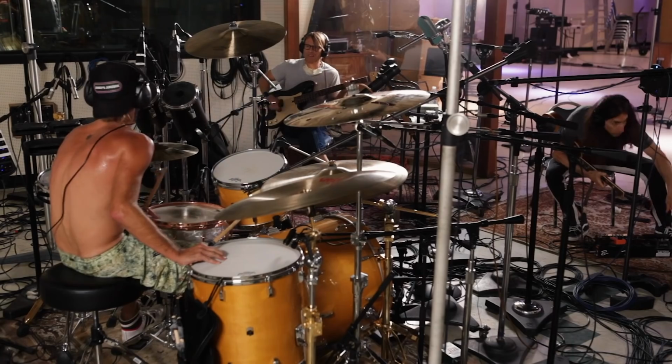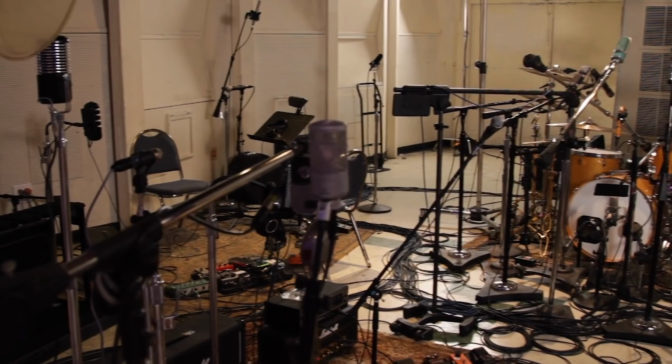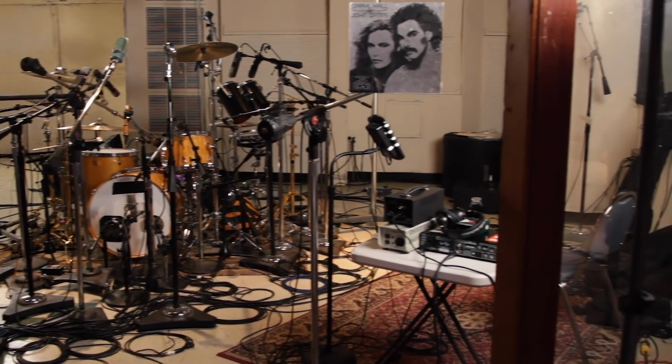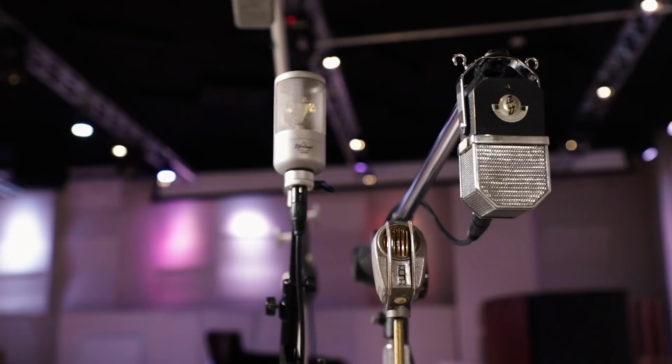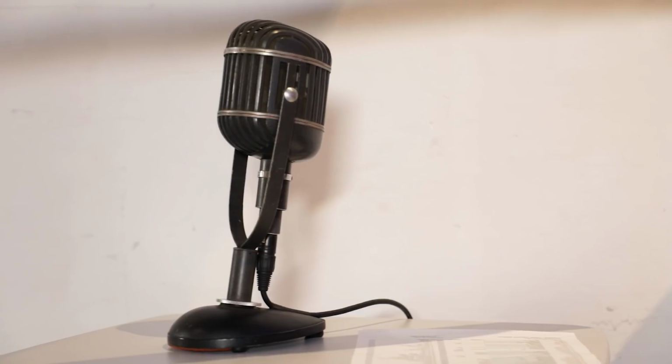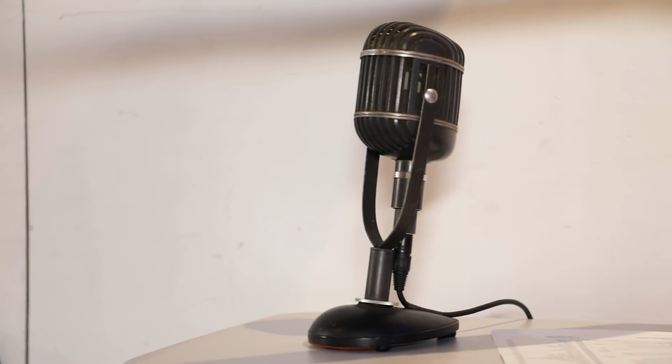All right. For this project that I'm working on with Taylor Hawkins, the drummer from the Foo Fighters, we're setting up his drums with 2 complete sets of microphones. The main set is the workhorse mics that I would typically use on any session, and then I've got another set of around 60 microphones that I brought from the Mic Museum, and there's a lot of historic mics, there's some unusual technology there, and we're able to do all this because we have an I/O that handles everything.